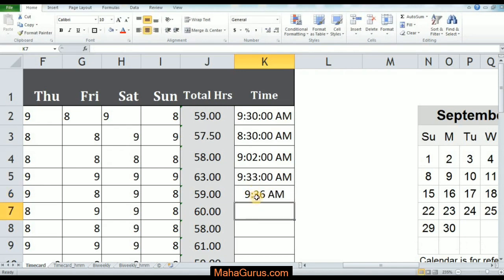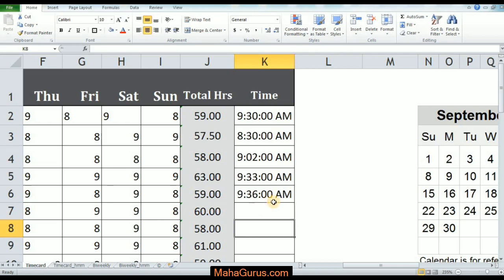I just select this one, and as you can see it's 9 is the hour, 36 is the minute, and you don't have the seconds. Get it? But why? Because in this number group you can see it's Custom. So to make it available as a time format, just select that, and going to Home, in this number group you'll see this arrow. Click on this arrow and click Time. As you can see guys, this 9 is the hour, 36 is the minute, and this 00 is your second.